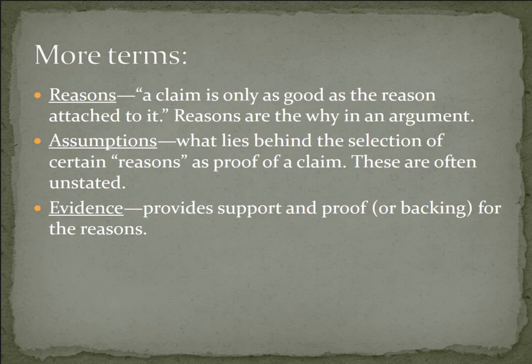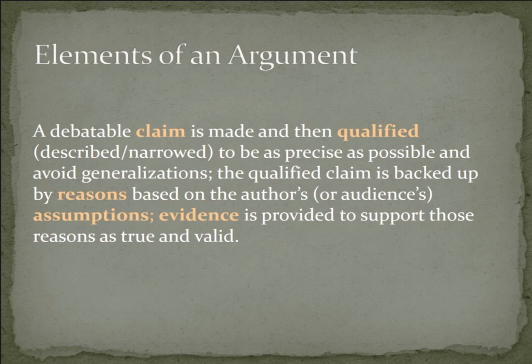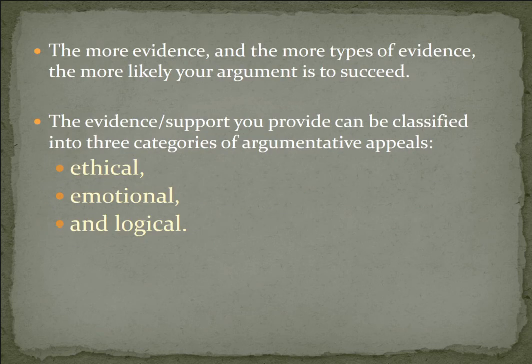So let's go back to this definition of argument. A debatable claim is made and then qualified to be as precise as possible and avoid generalizations. The qualified claim is backed up by reasons based on the author's assumptions. Evidence is provided to support those reasons as true and valid. The more evidence you have and the more types of evidence, the more likely your argument is to succeed.